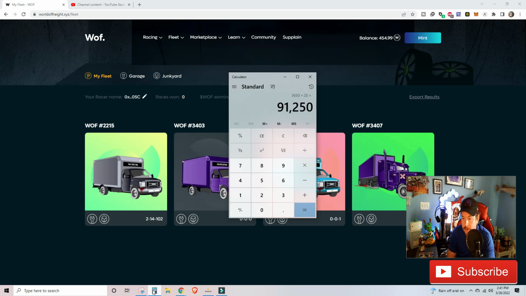So one NFT will earn you 91,250 WAF tokens, and with the WAF token lingering around a penny right now, that one investment of 0.08 Ethereum to mint one of those tokens would pay out, at current price over 10 years, $912.